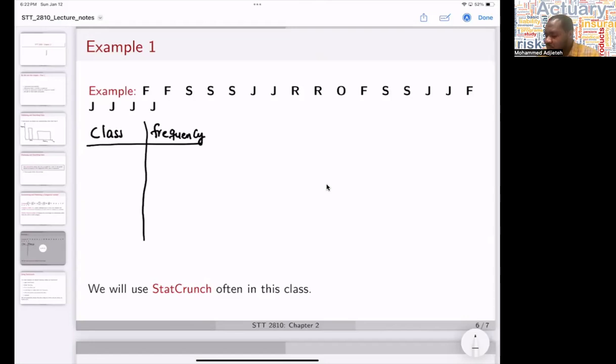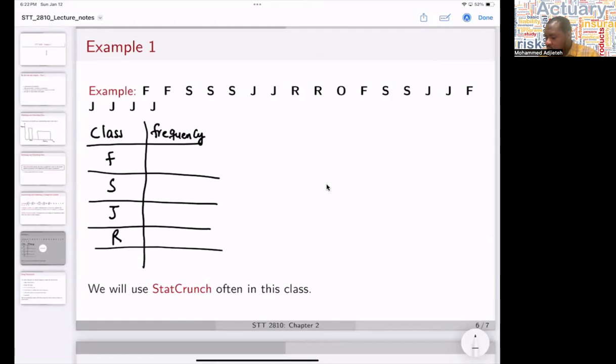In this class, we have freshmen, sophomores, junior, senior, and others. We want to count how many of the people here are freshmen. Let's count together: 1, 2, 3, 4.